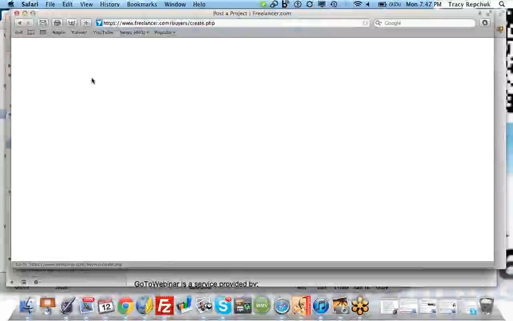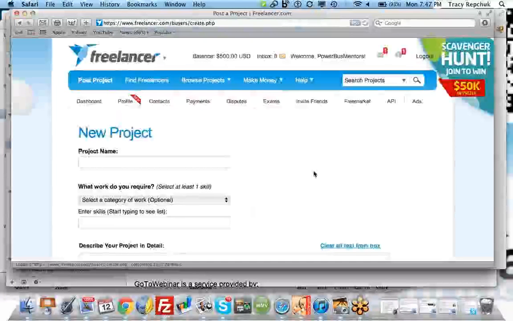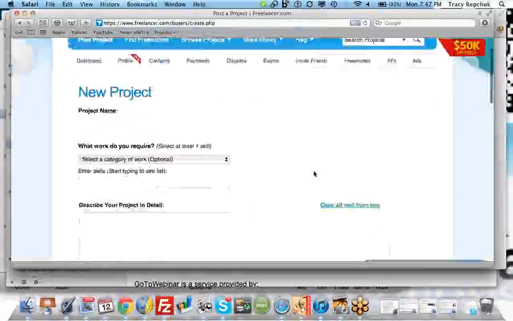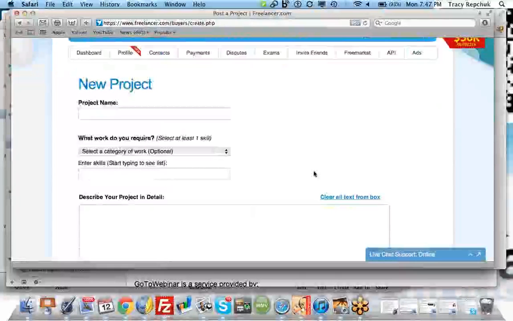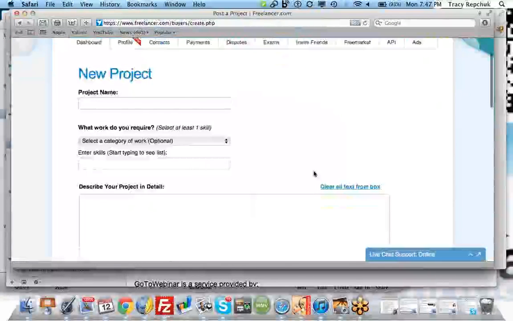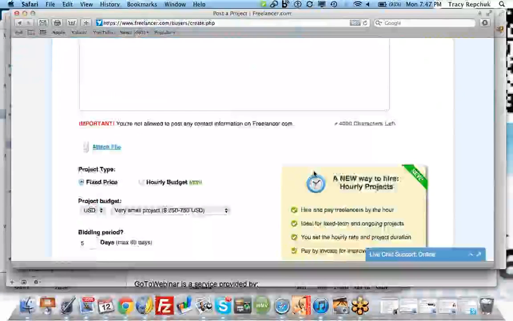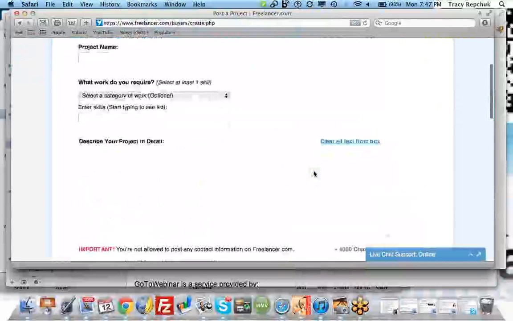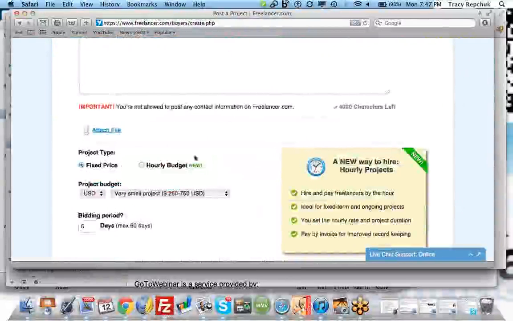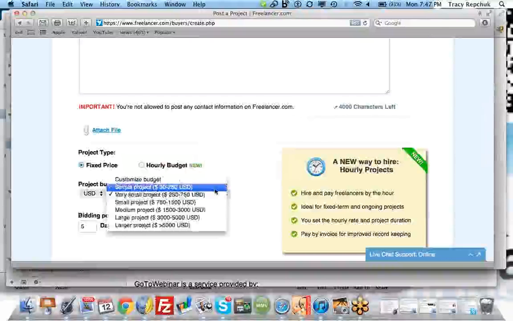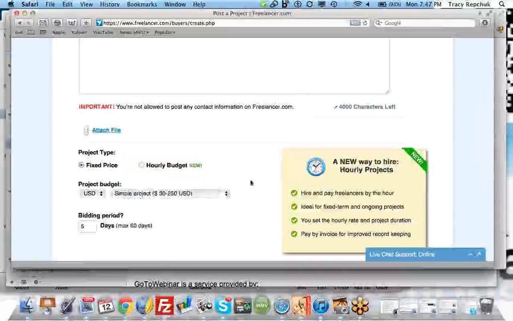Now, what you don't know, and this becomes the art to hiring freelancers. Most people go up here and they post stuff and then they get a lot of high bids. There's a couple of things you want to remember when you are putting your bids together. And that is you keep it as a fixed price. You set the budget very small. I mean, obviously, if it's a small project; if it's huge, if you're trying to do an e-commerce site, you're not going to get people. You might get people that will bid $250, but they're not going to deliver, and so you're going to waste your time. So it becomes a cross between price and quality.